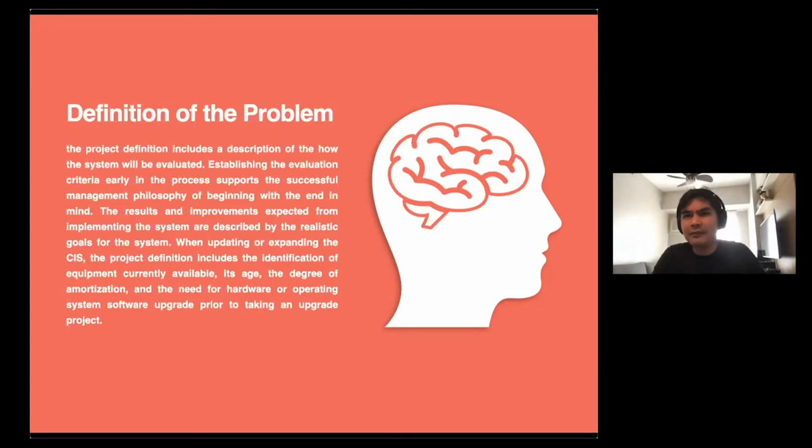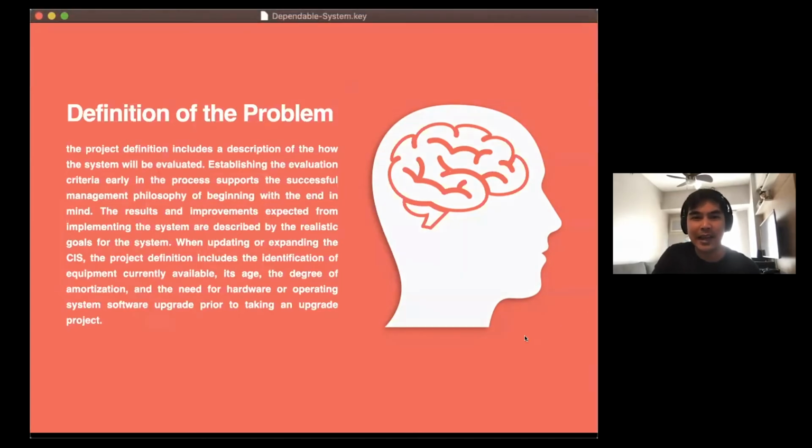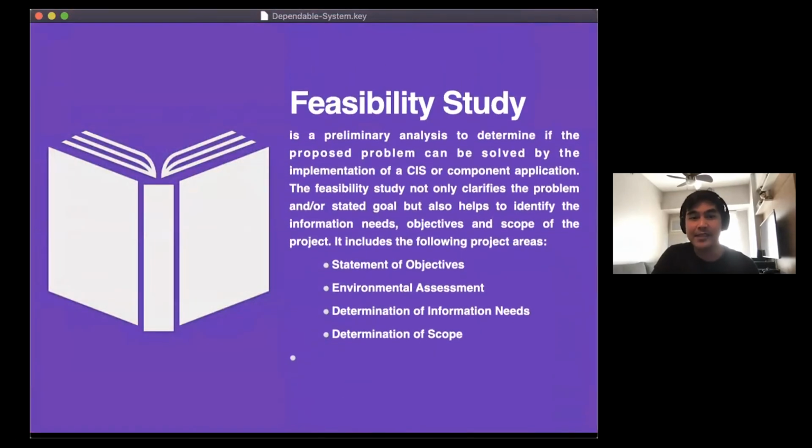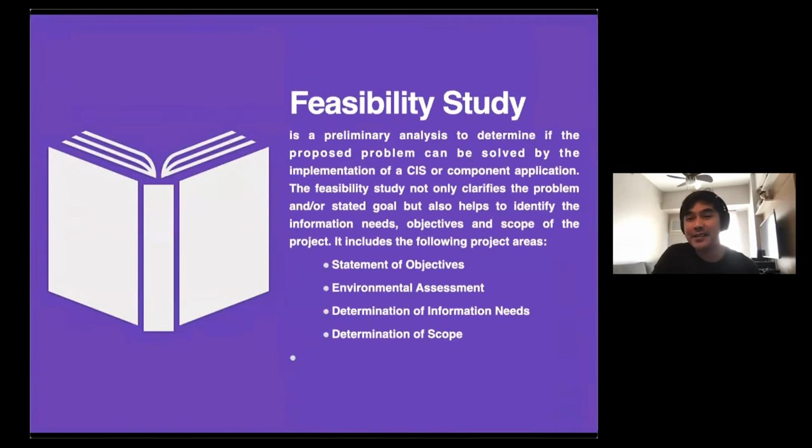So just like for the clinical information system, we need to define ano ba yung talagang problem that this system would like to address. Okay, and this will be followed by a feasibility study. How feasible is the development of that clinical information system? And that includes ano yung objective mo for that system, ano yung pwede maging impact nito sa environment, now that we are very much considerate of our environmental impact.